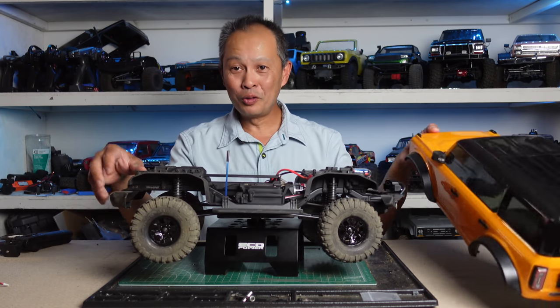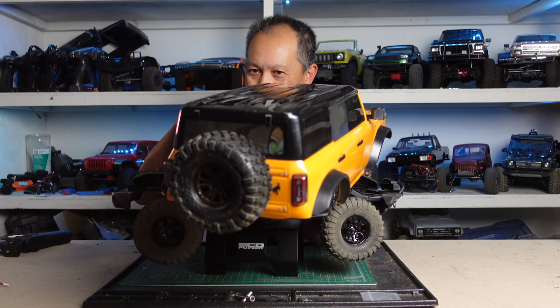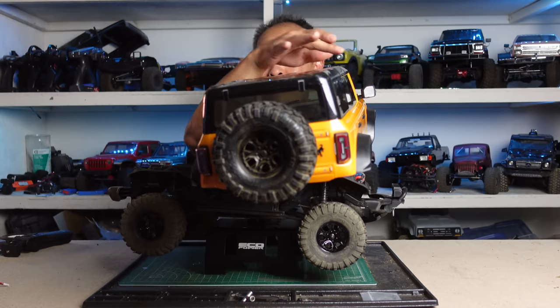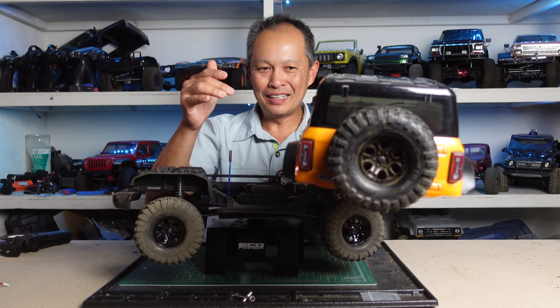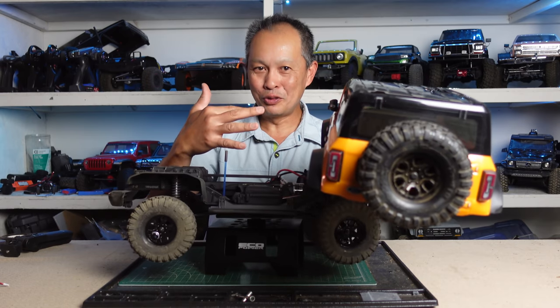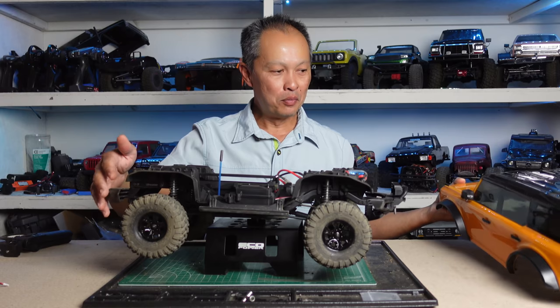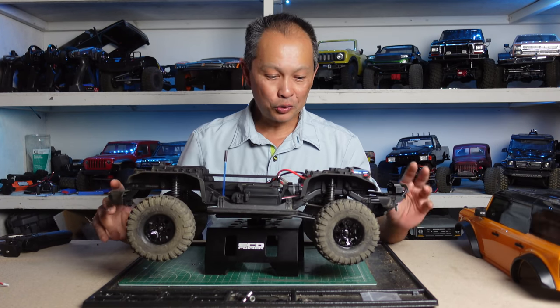The body is beautiful, and it is scale looking. It's kind of low. It's not as high as a Defender, and the corners are not as extended out. So you know it's gonna perform because it's a lot lower than what we're used to. And the corner weight, the roof weight, is more in the middle and not as high as before. So that was the promise.